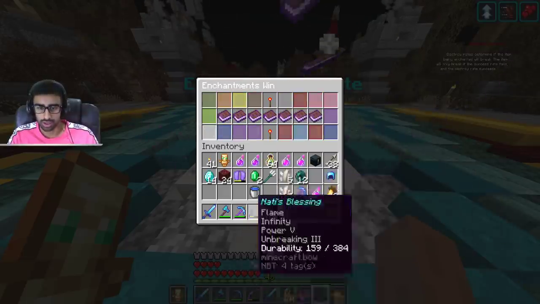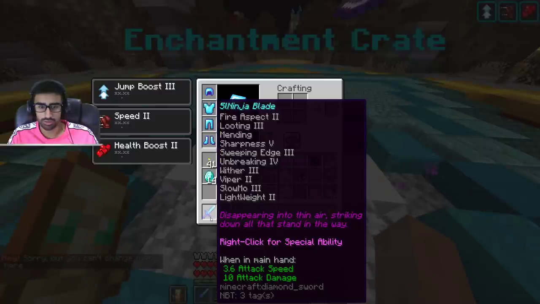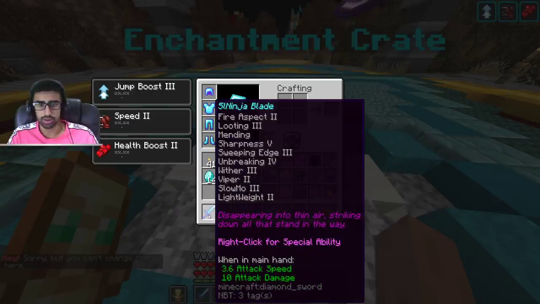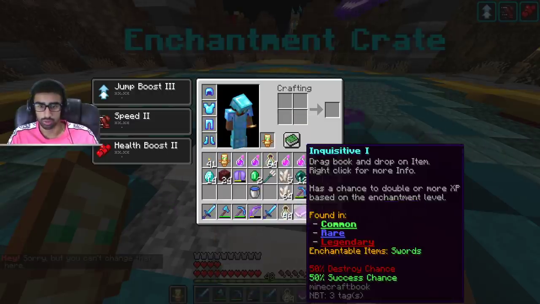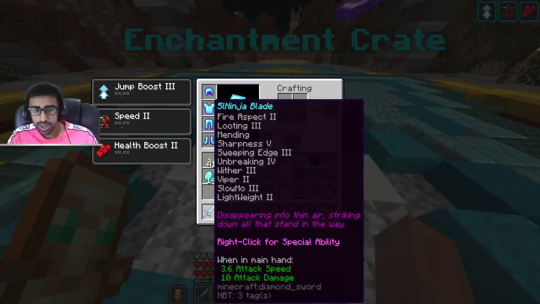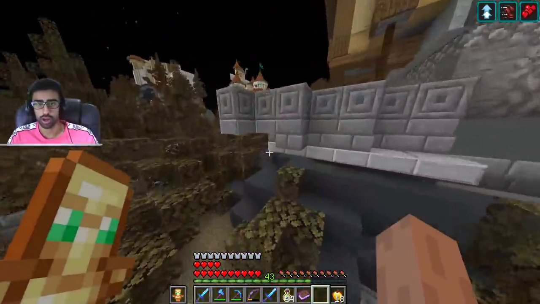Okay, another Inquisitive. Can you get higher levels of Inquisitive? I think you can, actually. So I could get Inquisitive, or, to be fair, I can just put it on that sword. But there's a destroy chance, so I'd combine it with another sword and then combine it with that. Yeah, let's get Inquisitive on the main sword. No reason not to. Well, at least let's try.